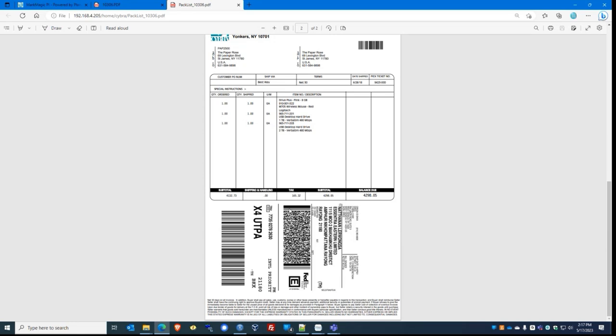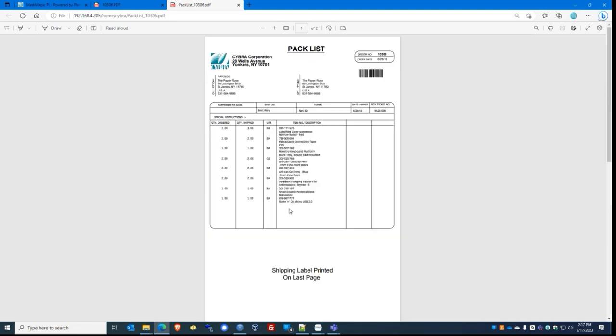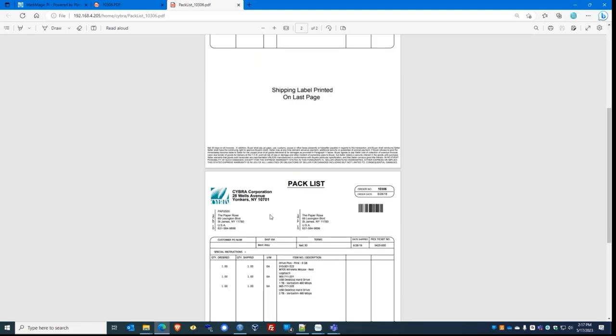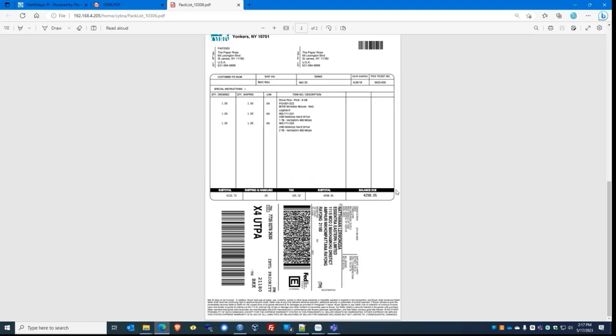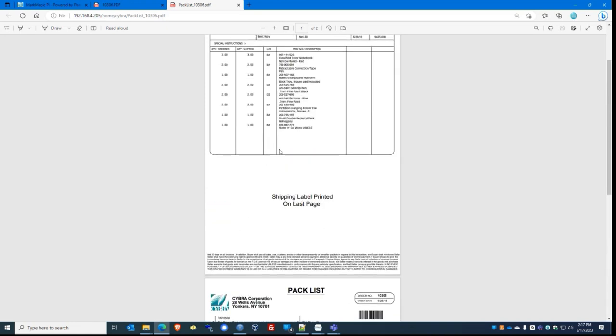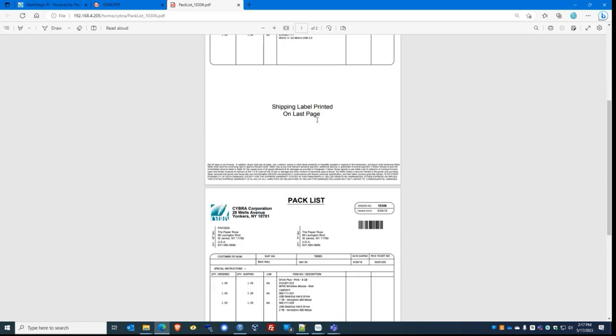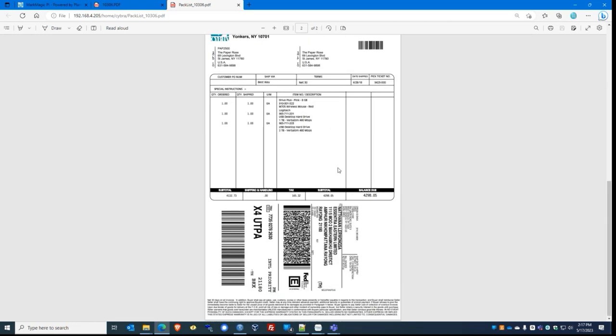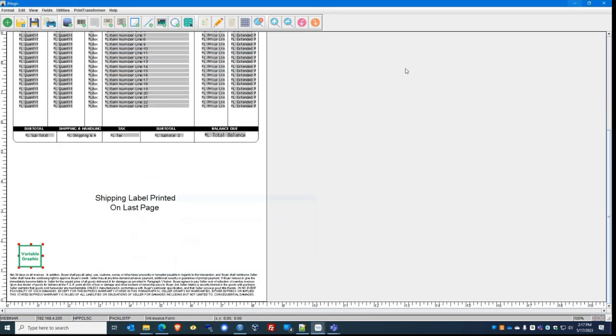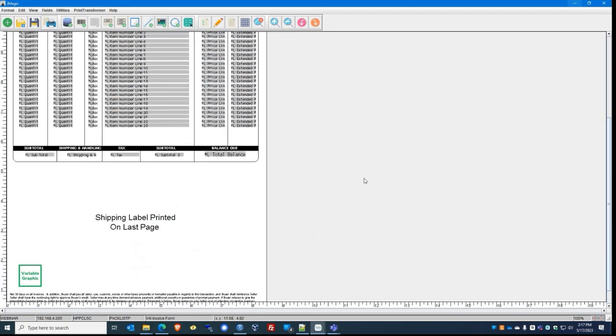And I don't know if anyone noticed as I scrolled through, a keen eye would have picked out that something's going on here with the totals. They're showing up here. There's a whole header section that's missing on the first page. There's some text here that was on the first page, and then it's missing on the second. And that's all done by our PrintTransformer add-on option. Just real quick to talk about that.